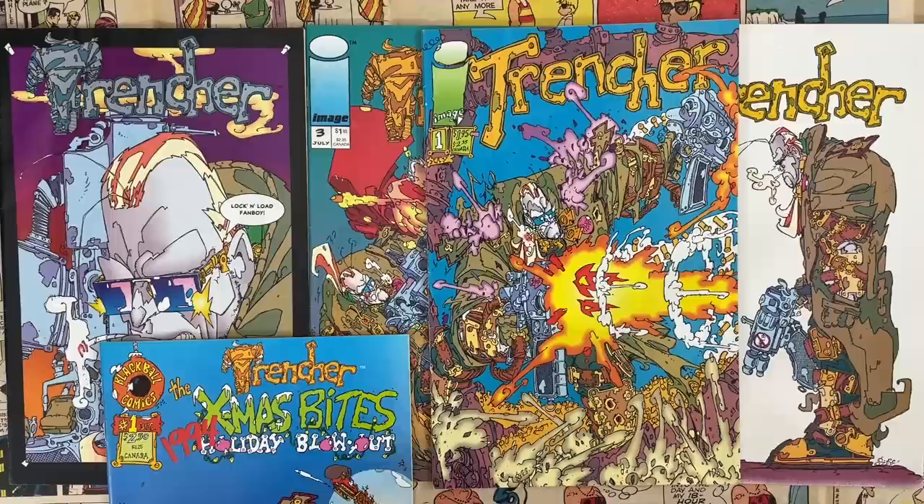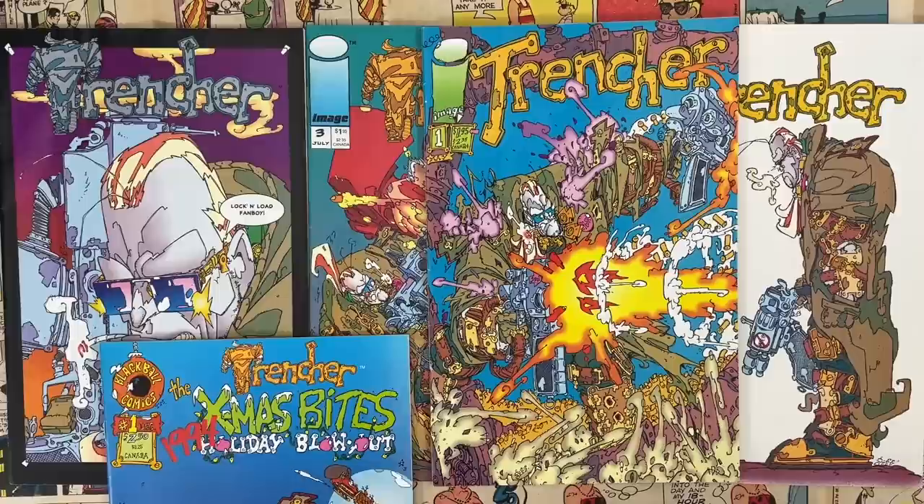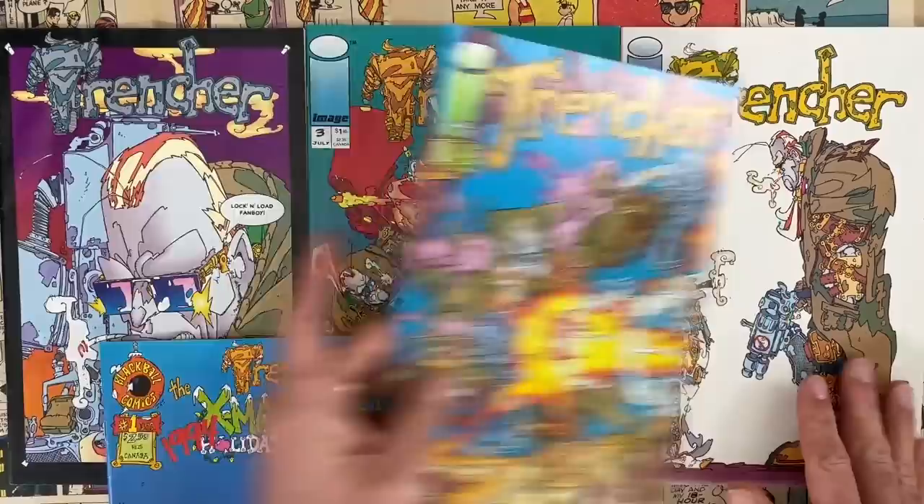The other thing with early Image is computer coloring sort of changes a little bit of the way people are approaching comic book art at the time. Better production values was one of Image's early sales points. And it feels like Giffen almost invents this style to be like, let's see what we can do with these new fancy colors and good paper. I've heard it was drawn straight to ink — I can't confirm that, but I've never seen anything that looks like this.